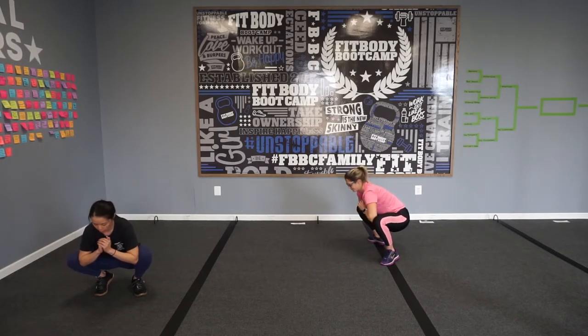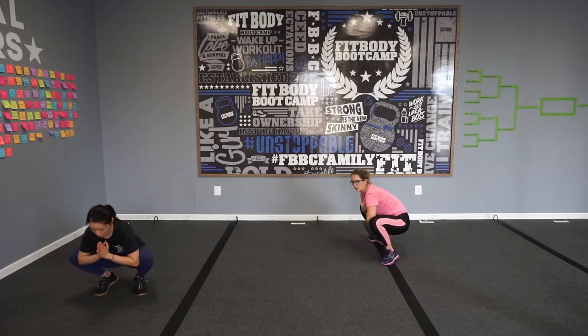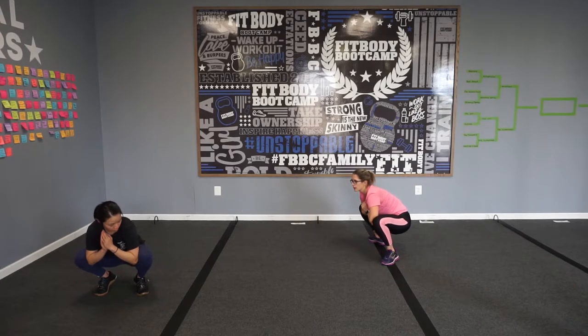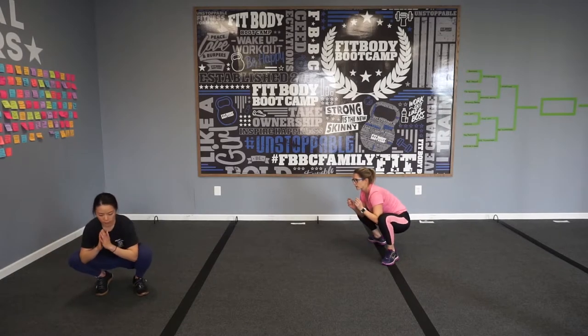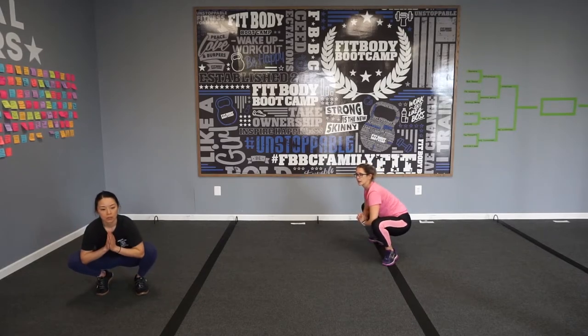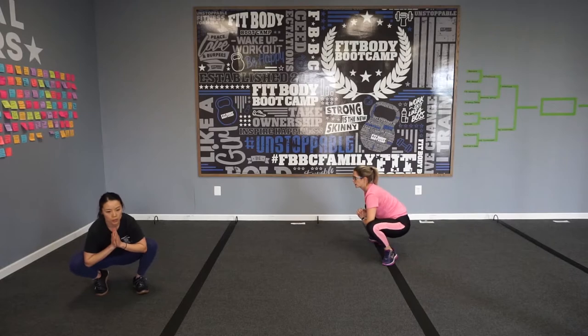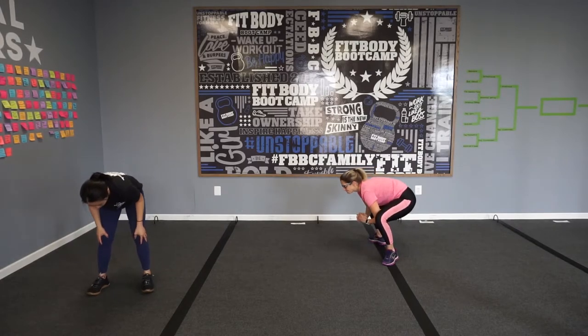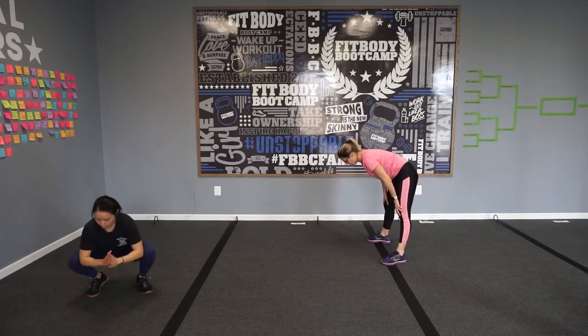Pushing our elbows out into our inner thigh. Good. I like to play around with this. I like to push inward and then outward, and that really releases it. It's that tension and release. Remember, your chest should still be tall, guys. No rounding forward. Sit up tall, crown tall. Good. If you need to come up, that's fine. Shake it out. I need to.